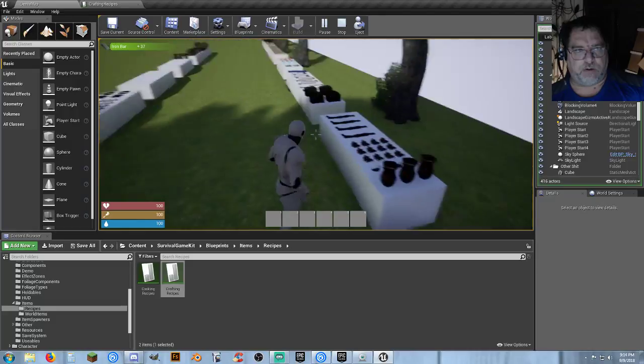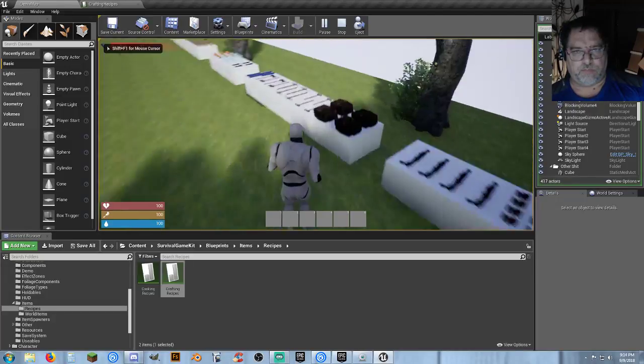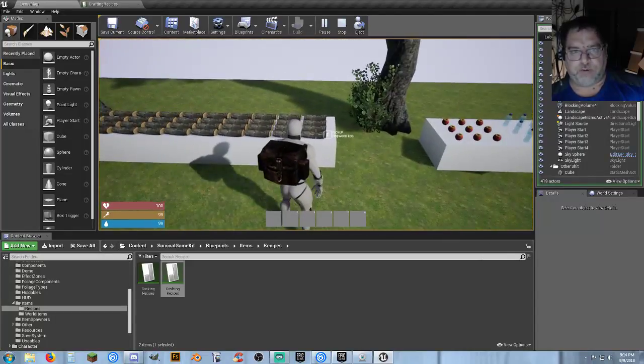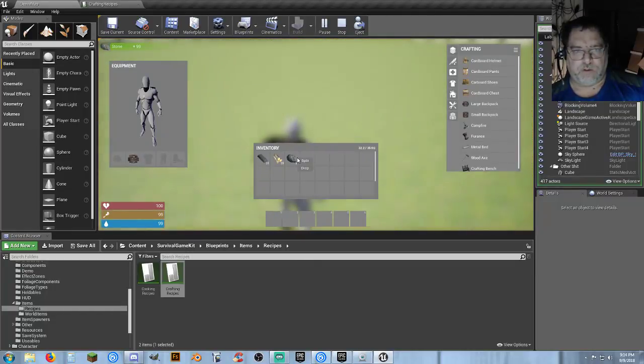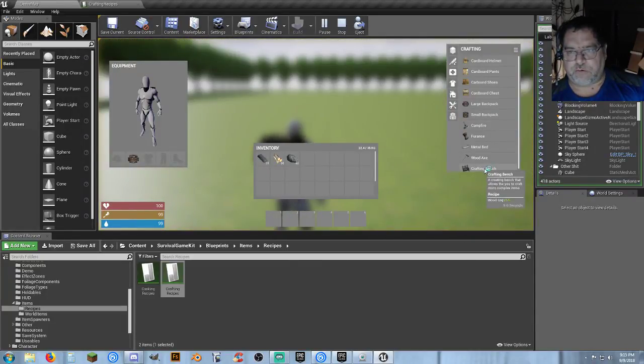So I'm gonna grab the iron bars, go ahead and split it, because I don't need but 10. Go ahead and grab a large backpack. Picked it up and it didn't disappear from the other one. So split, drop, and split, and drop. So let's go ahead and craft the crafting bench, a campfire, and a furnace.